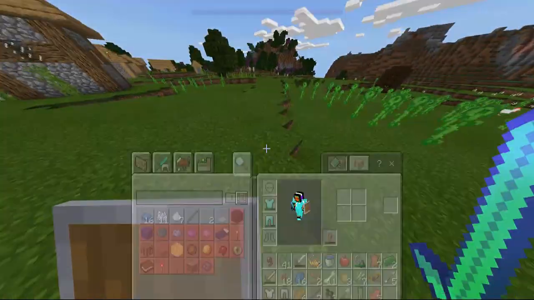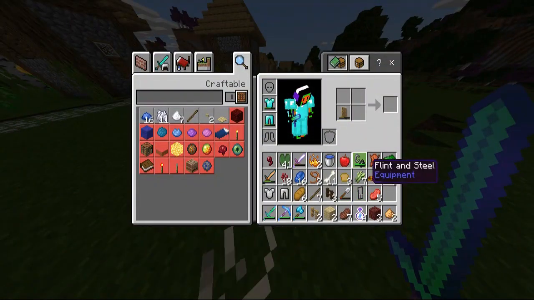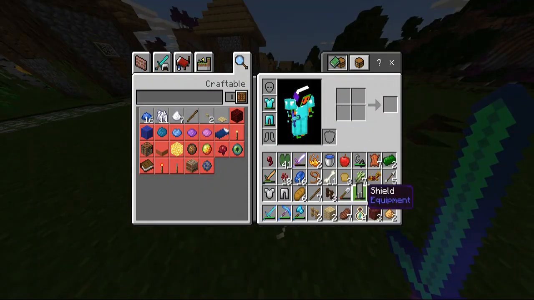There's looting on this thing, too, I believe. Ooh, I heard that you can actually put a banner next to this thing. Oh, that'd be so cool. You could have made an illager banner. Maybe that's in Java.